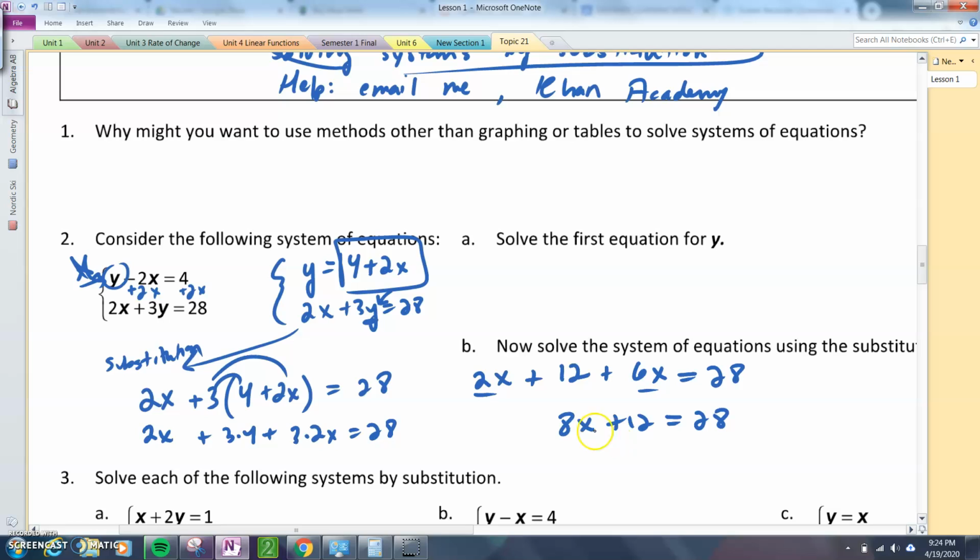And now I'm in a two-step equation. I need to get x by itself. Well, look, x is getting multiplied by 8 and then 12 is being added to it. So I'm going to go in reverse of that, and I'm going to undo it. So I'm going to subtract 12 from both sides. And now I have 8x equals 16. And then I'm going to divide by 8 on both sides, because that's how you undo that last thing. And x is going to be 2. And that is solving a system by substitution.